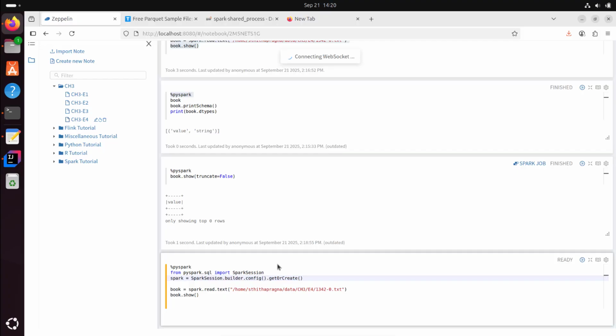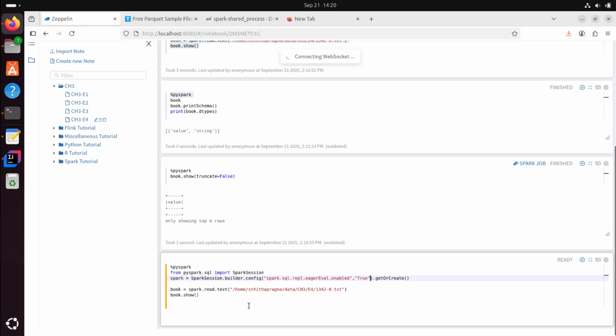In the config, I'm going to put a configuration property which is spark.sql.repl.eagerEval.enabled, and the value of this is true. Got it?